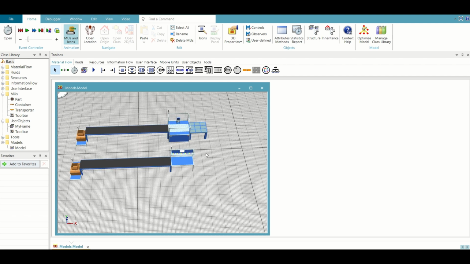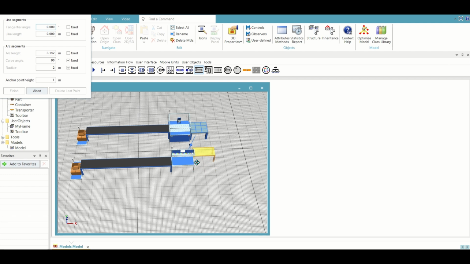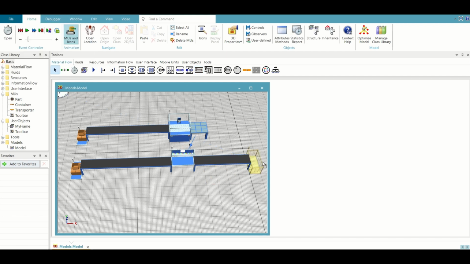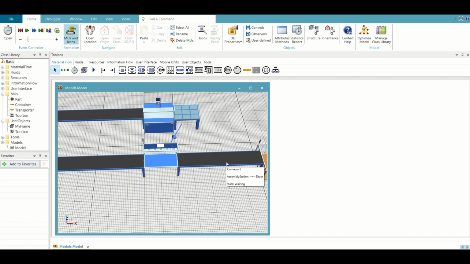And then what we're going to do is pull in the parts from this. So I'm making a connection between this store and the assembly station. That is going to help us with our connections. Then let us add the conveyor, which is going to be an extended end of this assembly station, and then we connect it to the drain. And here comes the drain.